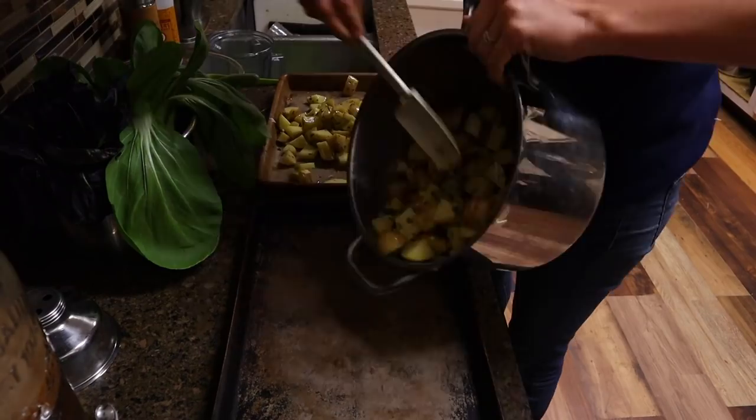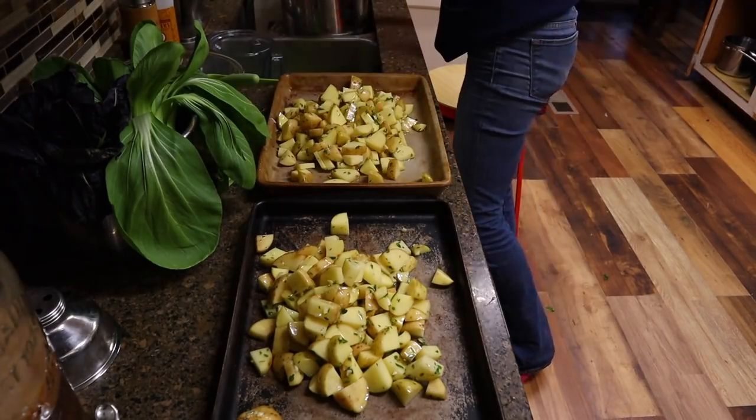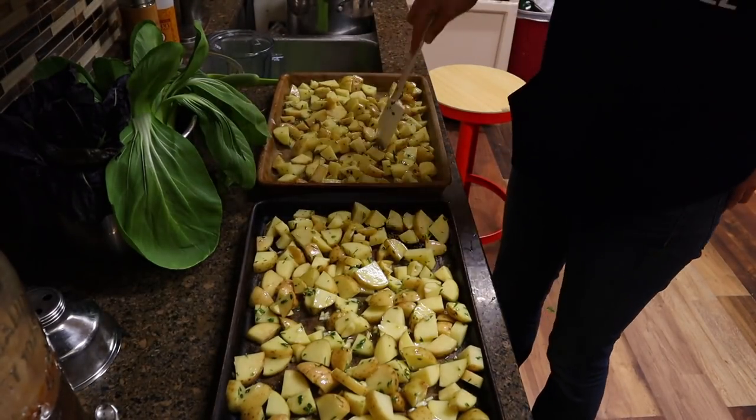Steak's marinating, the potatoes are all dressed up and ready to be roasted, and that's it. This is a really simple, easy, flavorful meal. Now all that's left to do is fire up the grill, cook the meat, and roast the potatoes. And in true Argentine fashion, we are not getting this meat going on the grill until very late at night.